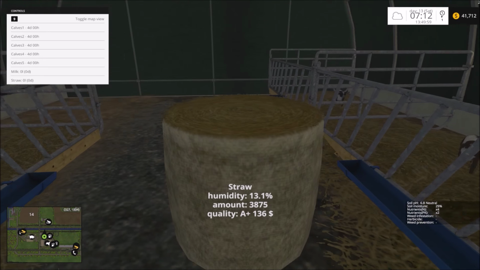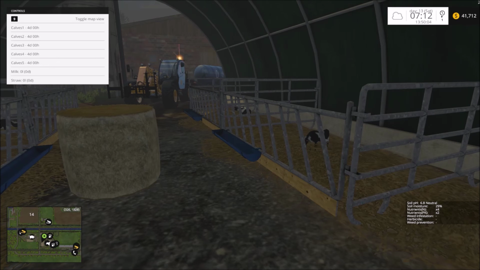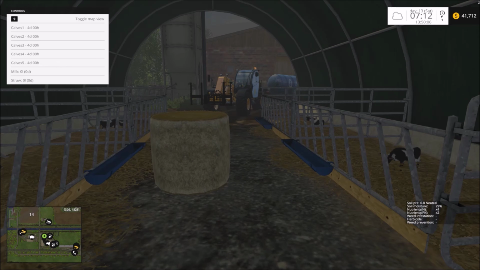Nope. Where does the straw go? Okay, I'm going to have to go read the description of this. Does that mean I'm going to have to buy a straw shredder just to put straw in this thing? Wow, that's going to cost some money, huh?